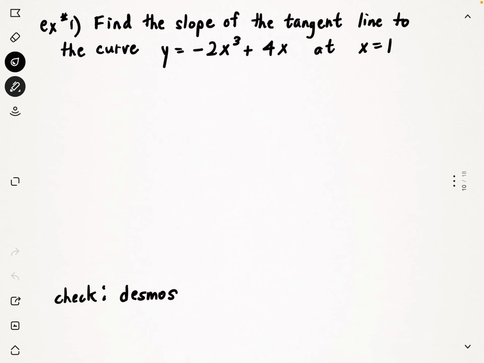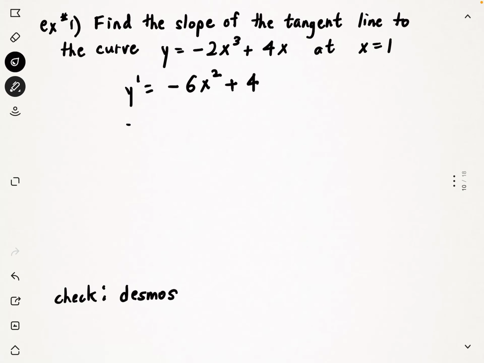Now this one here, you're not actually asked for the equation of a tangent line. You're just asked for the slope of a tangent line. So whenever you see the words tangent line, slope of a tangent line, we know we have to get the derivative. Now that we know the shortcut, we're definitely not using the limit formula. So I can make that into negative 6x squared plus 4. That is an equation that gets you the slope of the tangent line, but it's not the slope itself. That's the equation of a parabola.